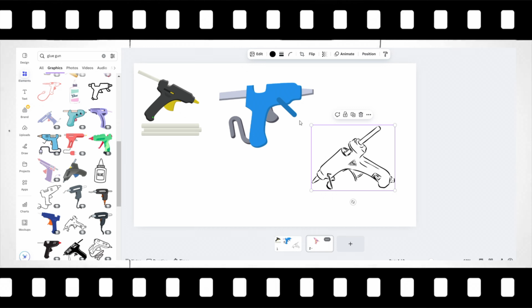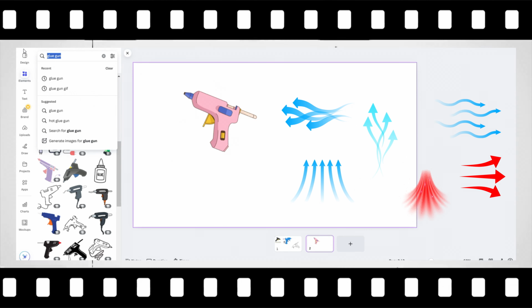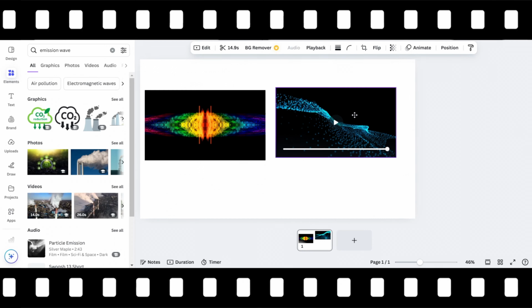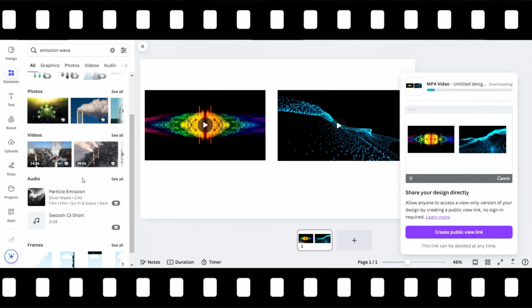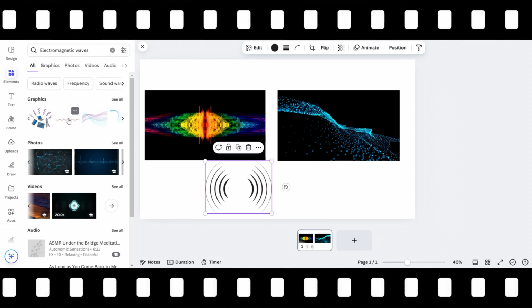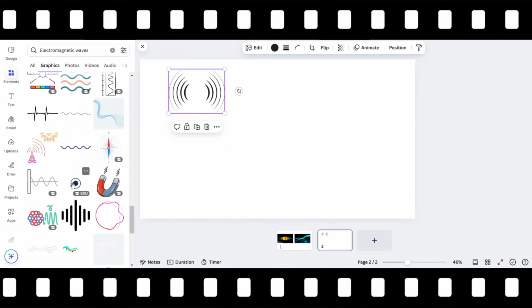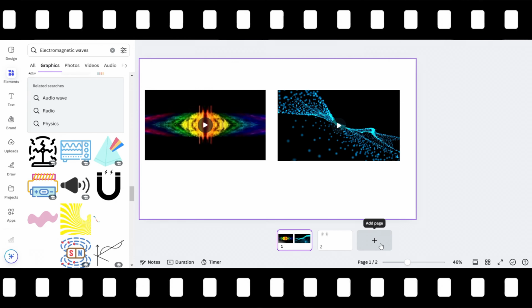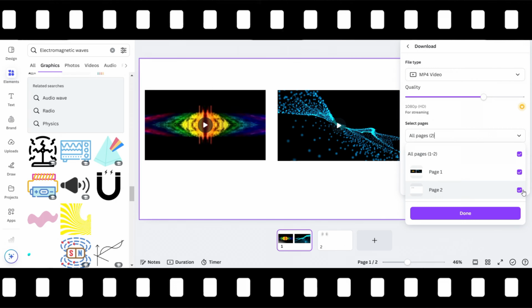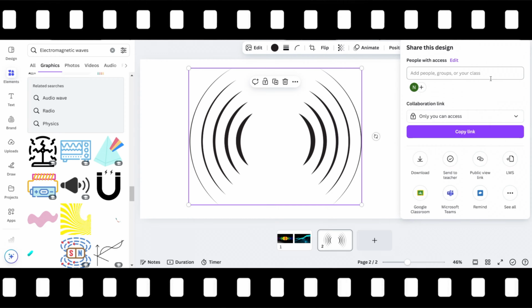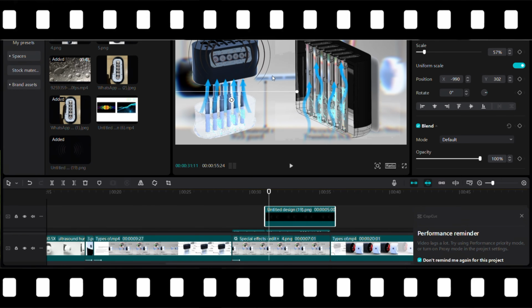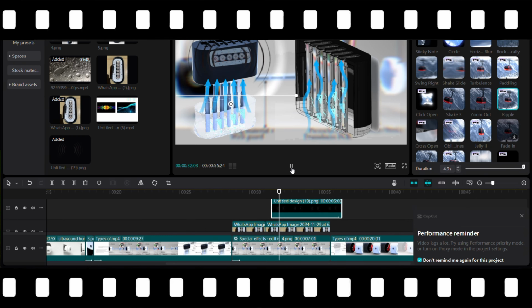Still in Canva, you can get all sorts of illustrations, from wavy to curved arrows to emphatic circles and so on. The possibilities are endless for getting illustrative graphics, pictures and videos to make your visual aids more complete. To make your life easy, do well to insert graphics and pictures on one slide and videos on a different slide, as you have to export them separately. Once exported, you upload these resources to your video animation project and add them when necessary.